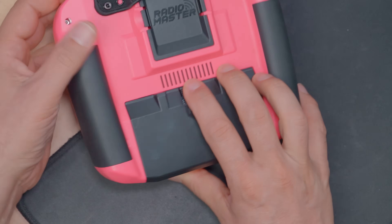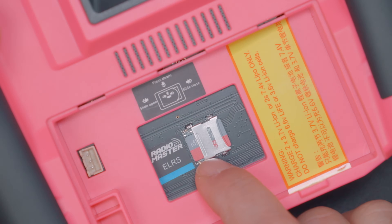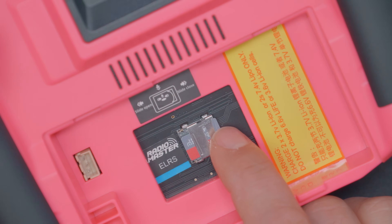The key piece of information that makes what we do in this video possible is that, at least with newer versions of EdgeTX, all of the radio's data is stored here on the SD card. If you have some of the even newer radios, there isn't an SD card — there's just internal storage, an internal flash chip. But basically the radio stores all of its configuration information on that SD card or that flash chip.